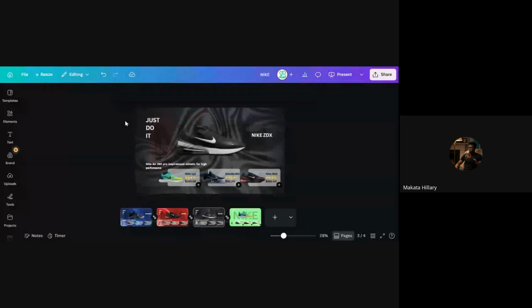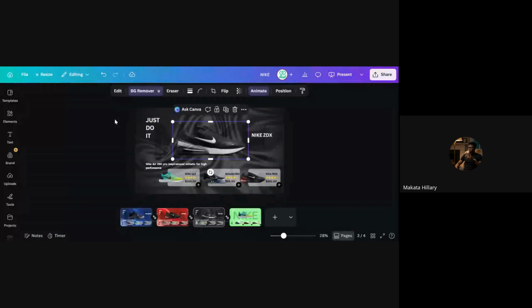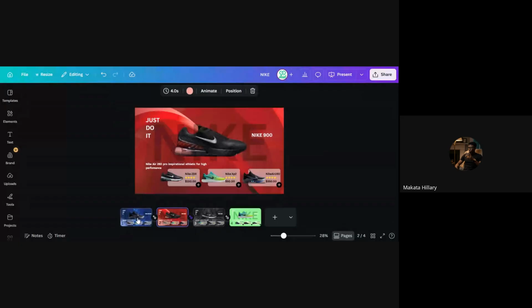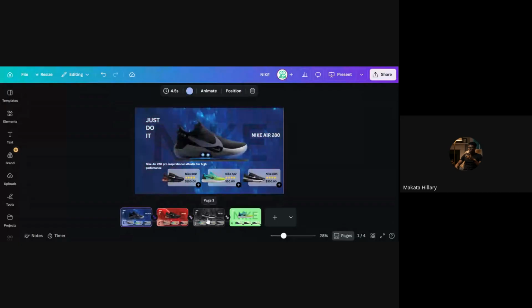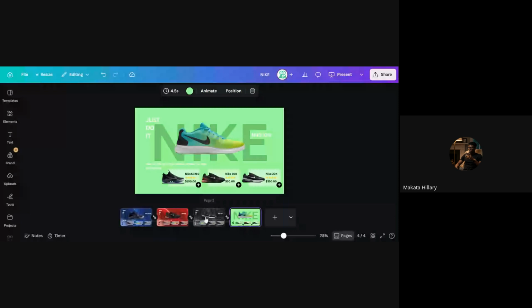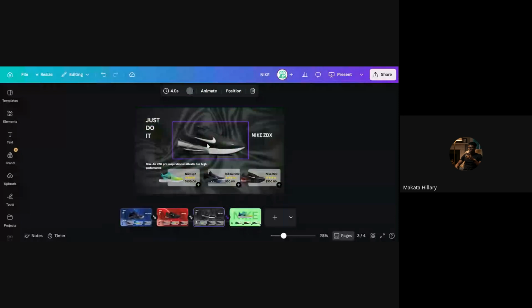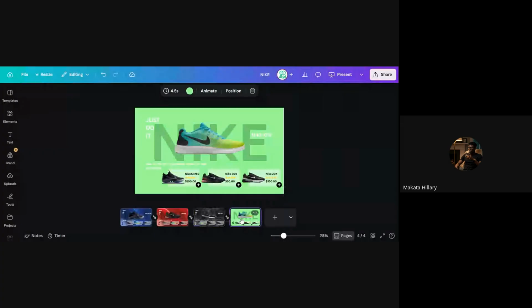And then as you can see, this particular shoe is low quality. This one now and this red one. If you notice, the two are low quality. Why these ones are high quality pictures? You see it. So that's why I said you have to sort out for high quality pictures. It's going to affect your work if you're using low quality pictures.